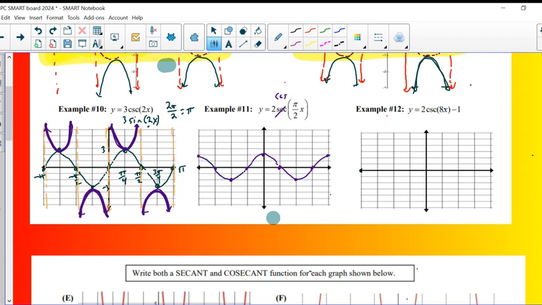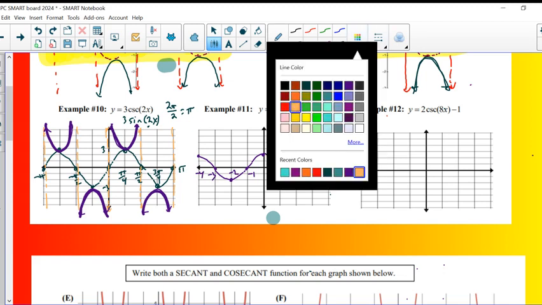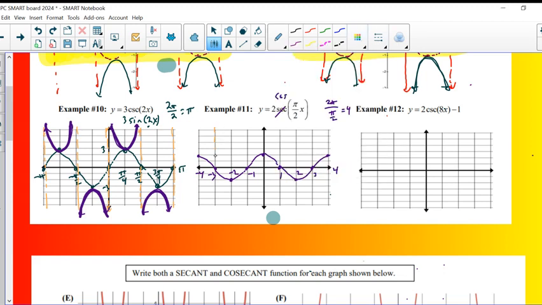Okay. And then our frequency, right? So it's 2 pi. So it's 2 pi divided by pi over 2, which equals 4. So I know that this is 4. And then I quarter that, so that's 1, 2, 3, 4. And same thing over here, -1, -2, -3, and -4. Now that I know where it crosses, let's go ahead and draw the asymptotes where it crosses, right, where the x-axis crosses.